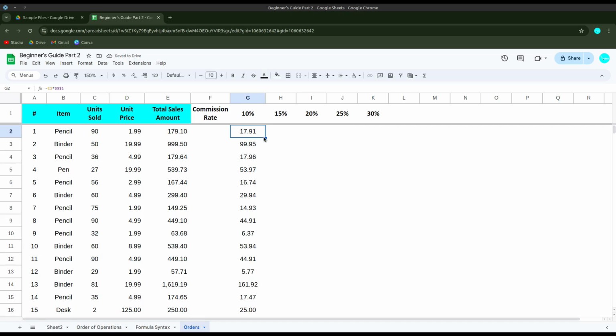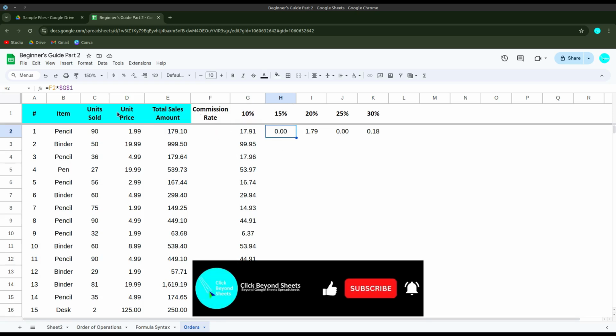So when I drag this cell to the right, you see something is wrong again. Why? Because here we are multiplying this sales amount with this commission rate. Let's go and check the other cell. Now it's multiplying this empty cell with this one. In fact, we are looking for a function which will multiply this one with this commission rate.